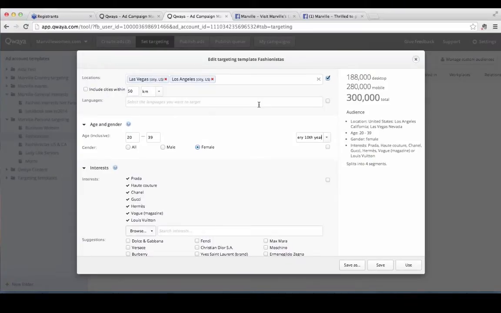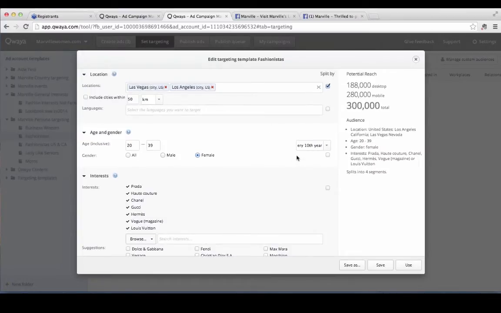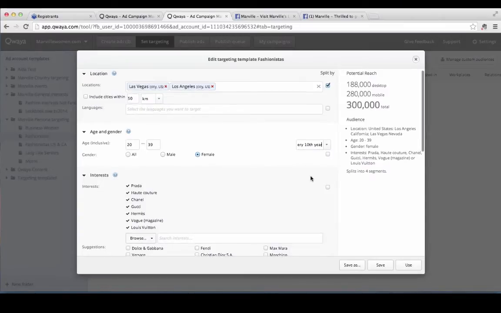So some people get very excited here and start splitting by everything, and what happens is that you get very, very small target groups. We recommend you to try to keep your target groups above like 4,000 people, because otherwise Facebook will have a hard time giving your ads impressions and enough traffic. So if you get very small target groups, start a bit broader. Think about what's most important for you, where you think the biggest differences will be in your targeting, and start from there. And then you can drill down more in detail later on.